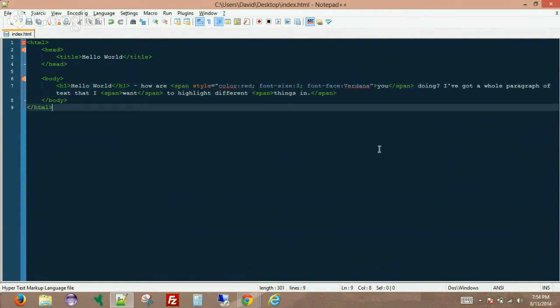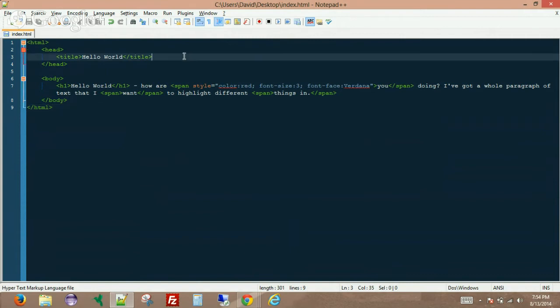I could take this style and copy it to every one of those spans, right? But then suppose my users say to me, hey, we really don't like that red color. We'd really like you to highlight it blue. Oh boy, so now I have to go through my code and change blue in every single place, right? So there's a much better way of doing this, and it's with something called classes.